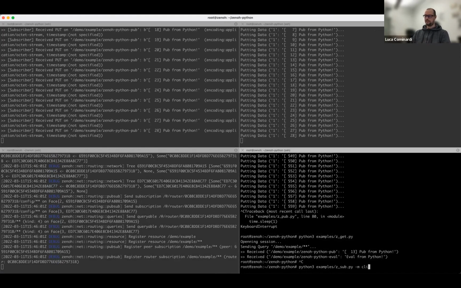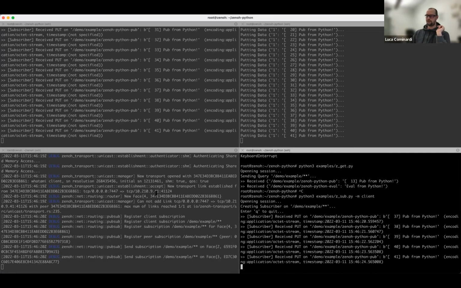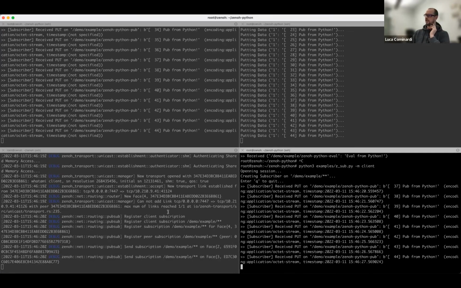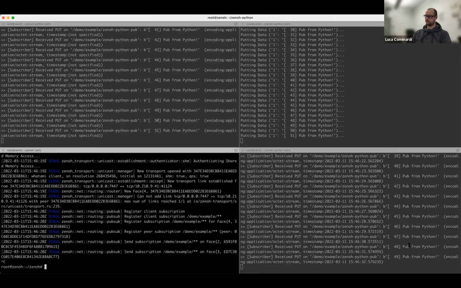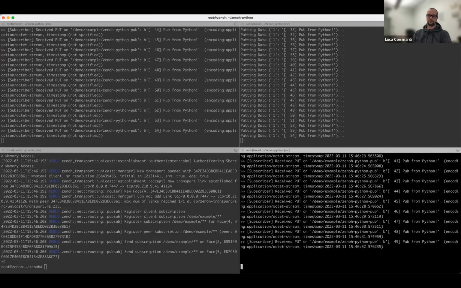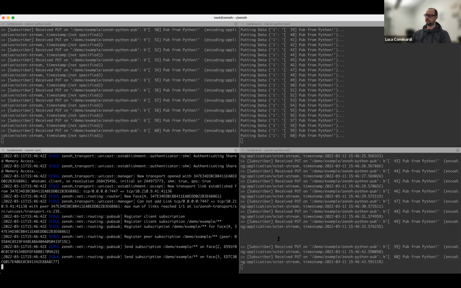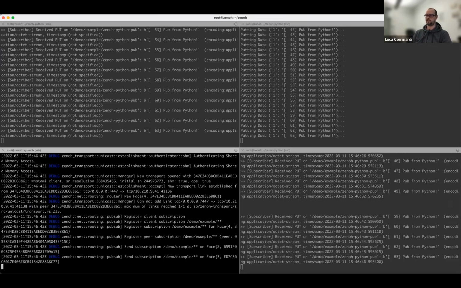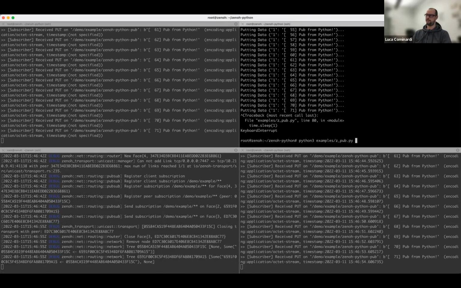In this case, I'm just passing it by command line for this example, where we connect to the router that is local to us. As soon as I connected, you see that the publisher also discovered the router. So now it's also pushing data to the router, and the router delivers data to the subscriber in client mode. You can see that if we stop the router, the subscriber will not receive data any longer, as expected. If we restart the router, you can see that they will restart the connection and things will keep flowing to the subscriber.